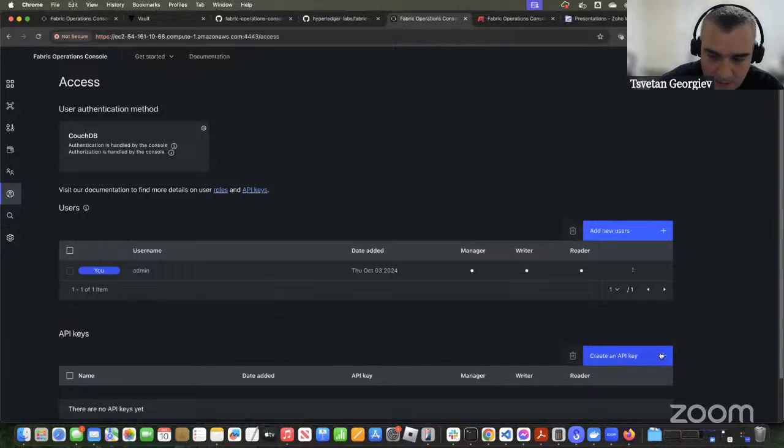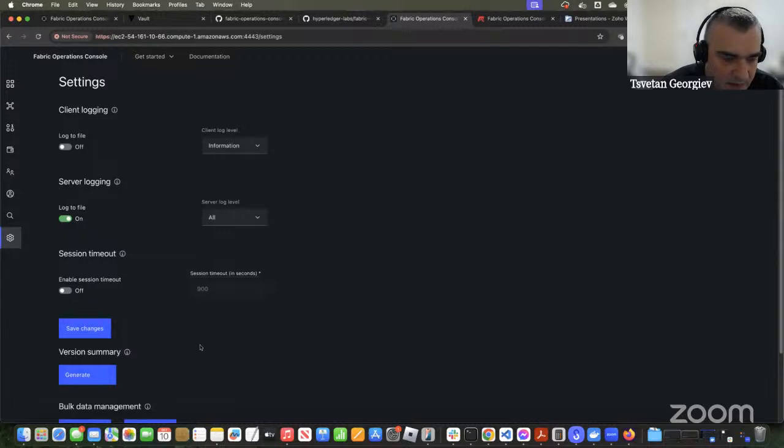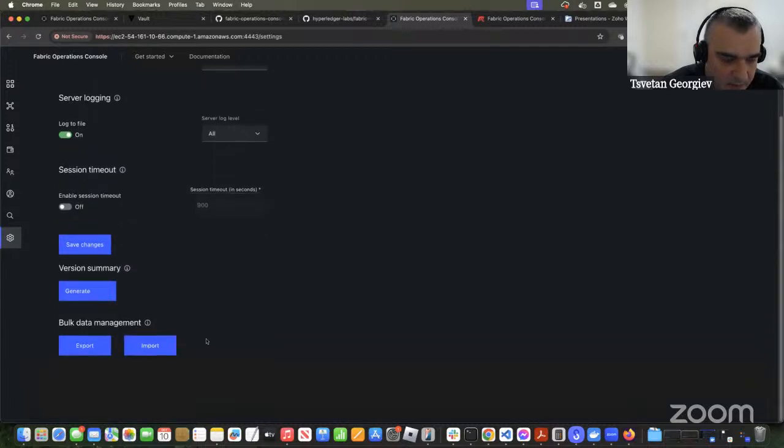You can, of course, create an API key if you want to call the APIs of the console from anywhere, to automate, for example, if you use Ansible to automate deployments and management. And through the settings, I was talking a lot about the export and import.